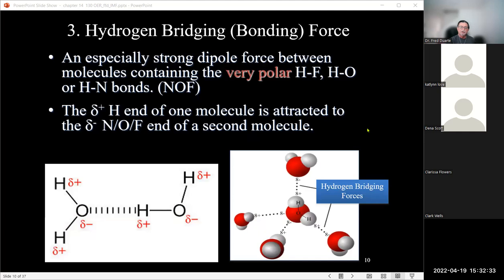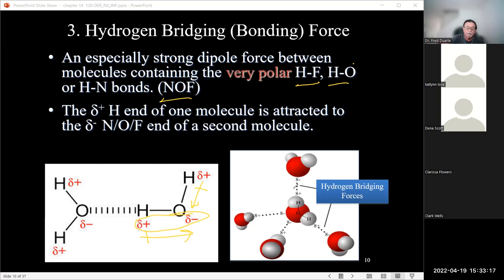Now, with respect to hydrogen bridging forces, okay, as I mentioned before, it is a dipole, no question about it. If you look at hydrogen and oxygen, there's a dipole right there, okay, going toward the oxygen. And it's a permanent dipole. And the same is true for the other side, okay? But because it is hydrogen bonded to oxygen or fluoride or nitrogen, and has an additional force, it has a little bit stronger force, and that is called hydrogen bridging force, okay?